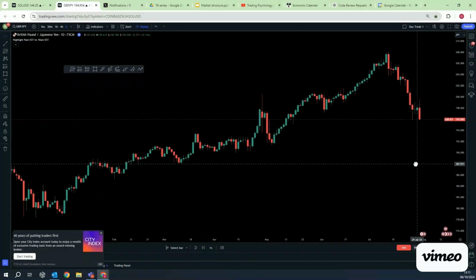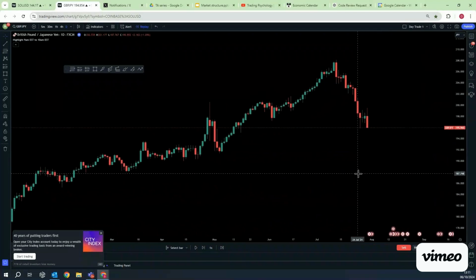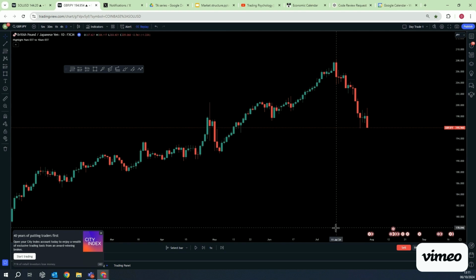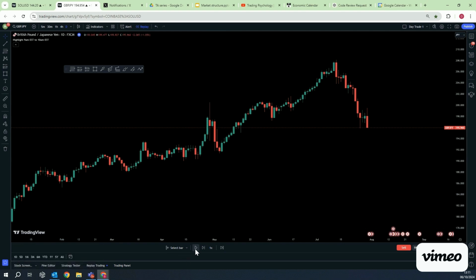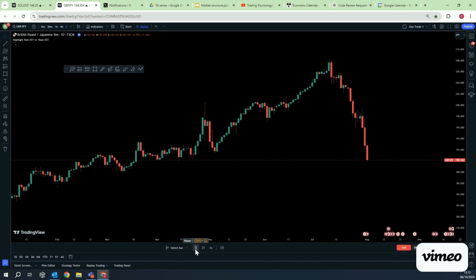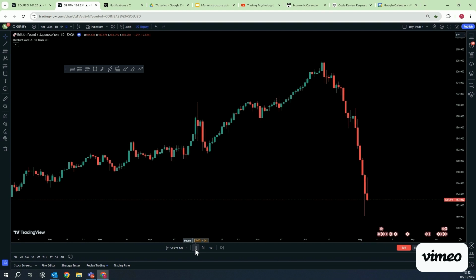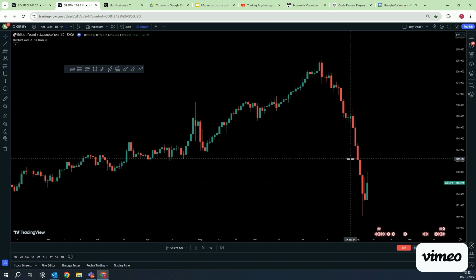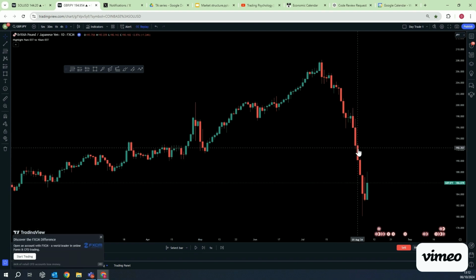With retracements, we're going to use the Fibonacci retracement tool to figure out where our discount area is. When you're trading, you don't want to buy once the price has moved significantly. You want to wait for it to come back into a discount area. We can look at how to do that now. If we're looking at the GBPJPY in this scenario, let's just play this forward. Lots of momentum on the daily. It's come down. We've seen this engulfing candle here. Let's say you missed this. You saw it halfway through. You didn't know how much more of the move was left, and you wanted to just let it play out for a bit.